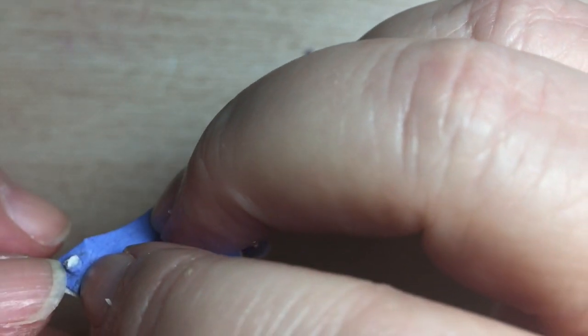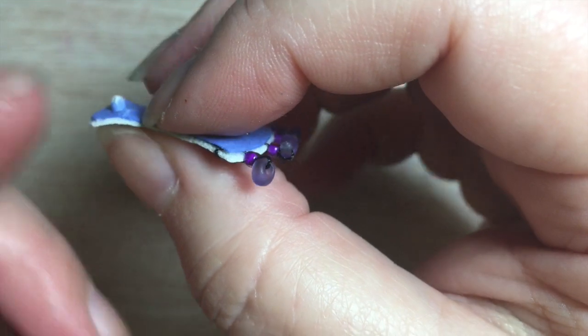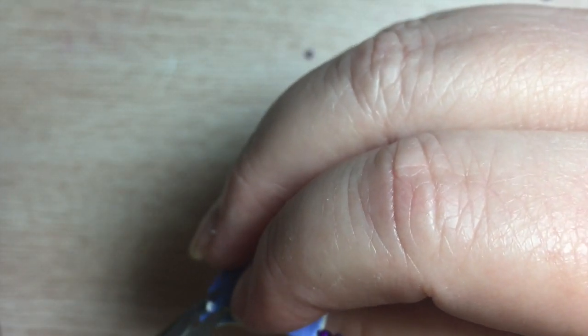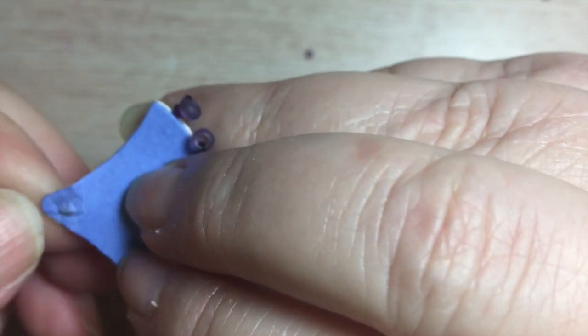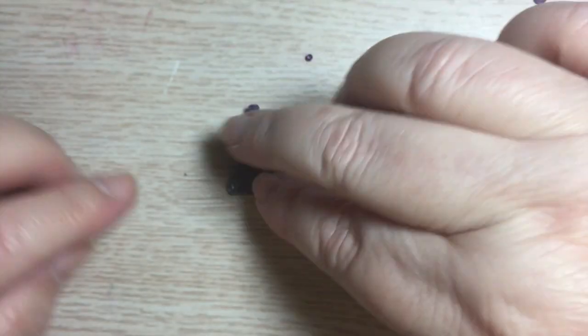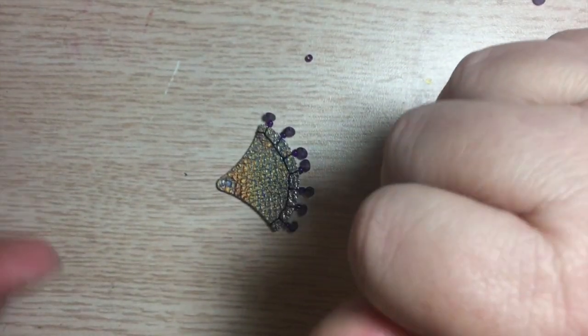Now on the back side, what it's done is it's given a little dimension there to the paper, and I just kind of clip that off with my scissors. And that almost closes the hole on the back. That's okay for me. I'm going to take care of that when I put the jump ring through it.